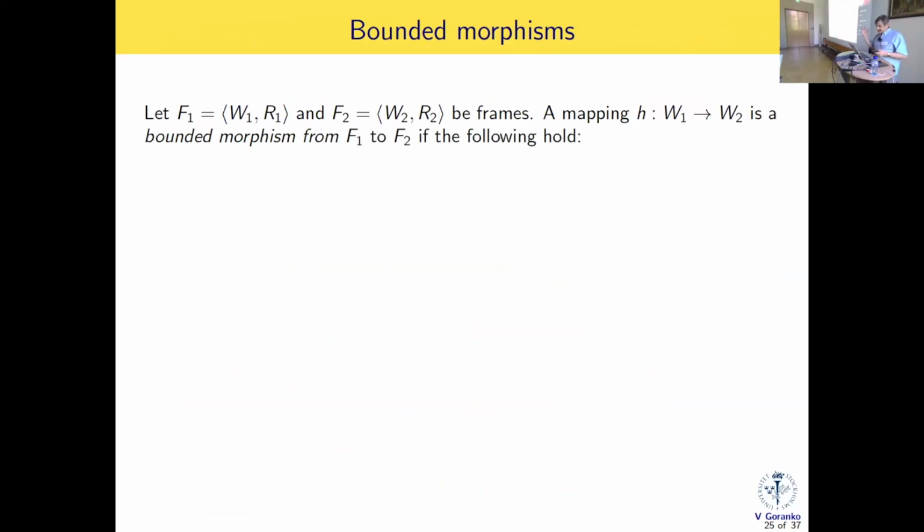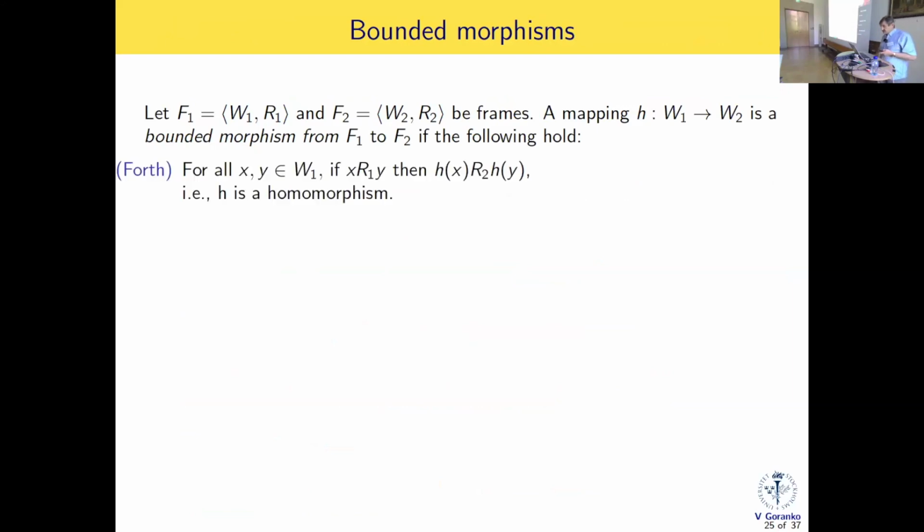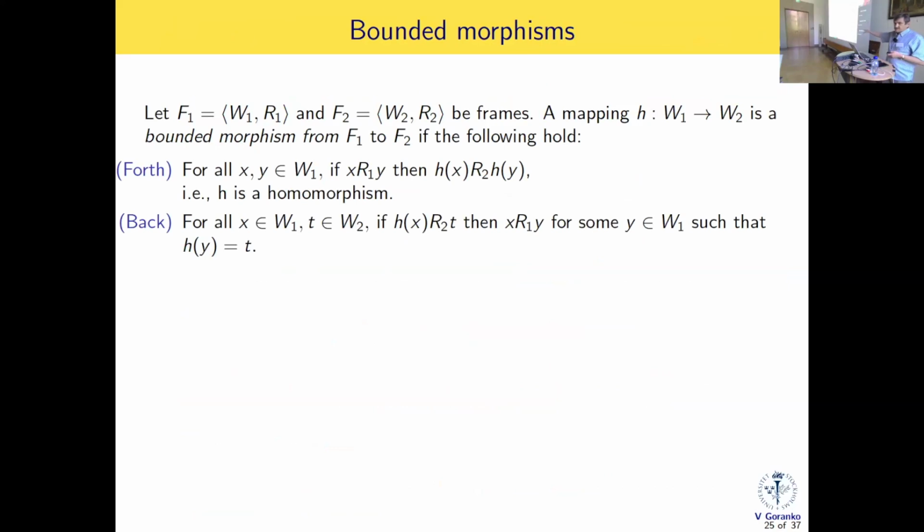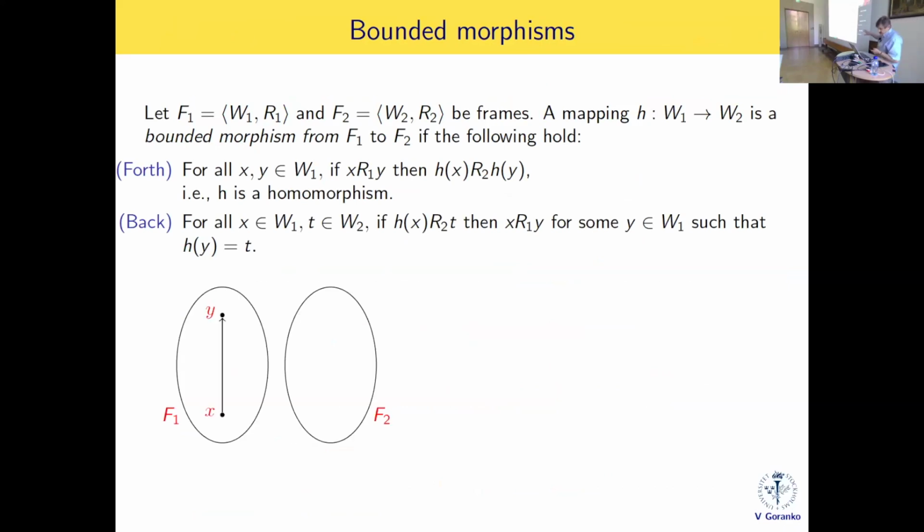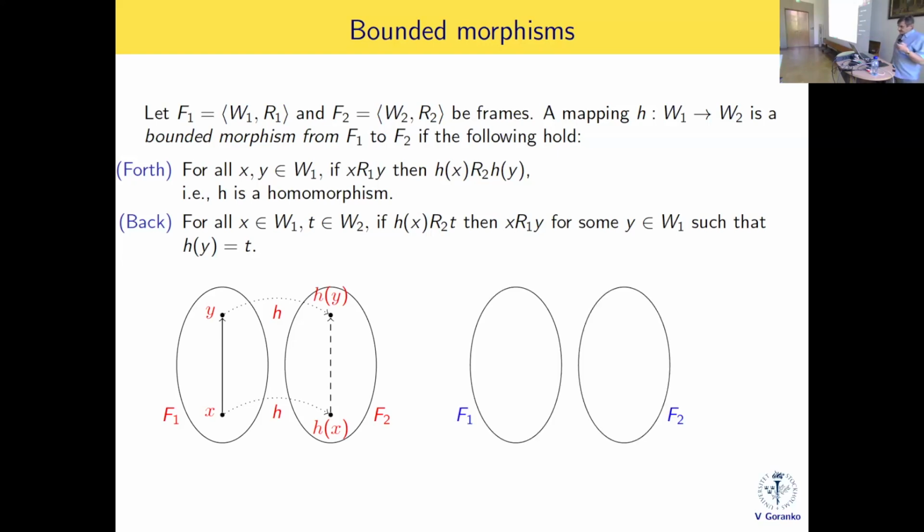And so here is where a notion coming from model theory, from modal logic, comes in, and in fact, this is where I came from. It's the notion of a bounded morphism, also known as p-morphism. I'm not going to go into much detail, but this is a homomorphism that has additional back and forth properties. The forth property says that if in the first frame there is an edge from x to y, and x gets mapped onto something in the second frame, then we can complete this kind of diagram. That is, there exists an edge from the image of x to some other element, which is an image of y. And the back property is likewise, but going from F2 to F1.